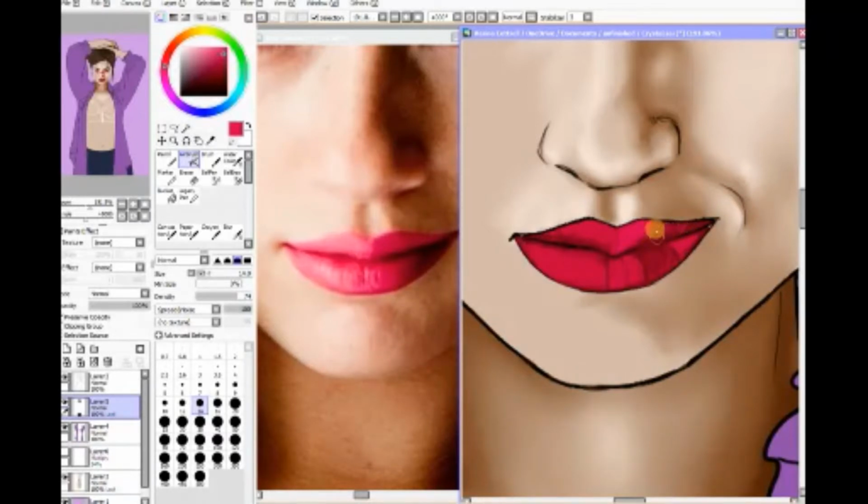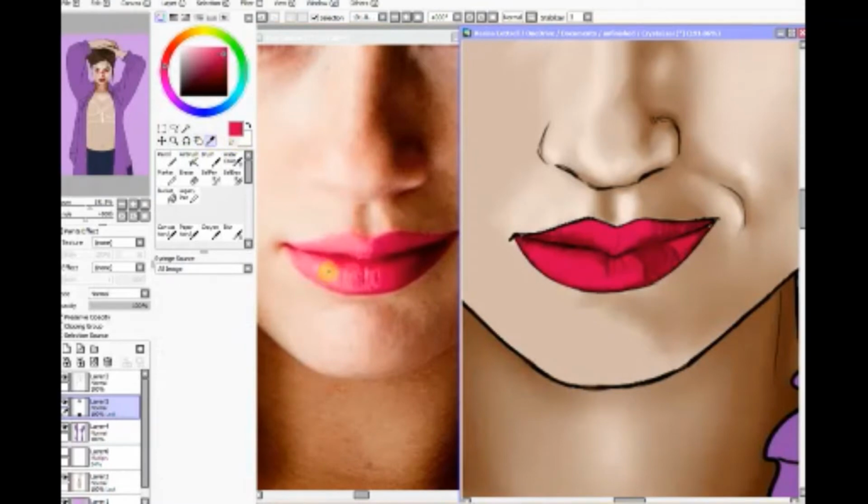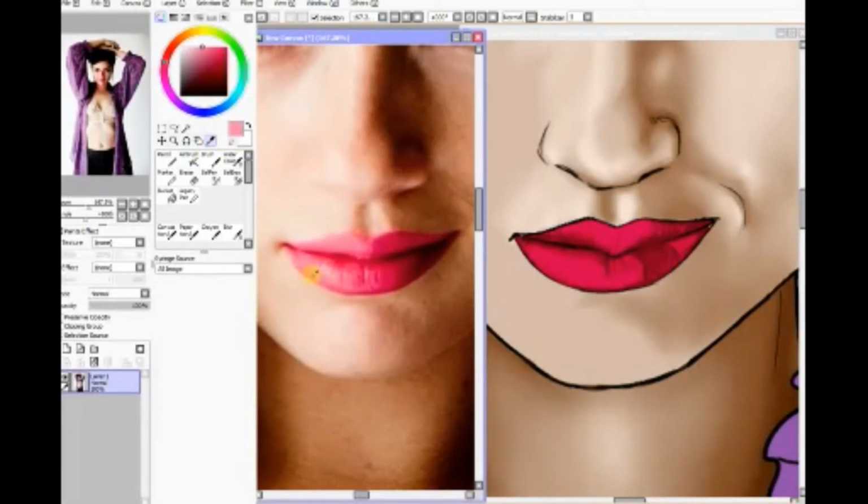It will just darken up or lighten it up a little. So that color, right around there. And then the lightest color, you sample that.